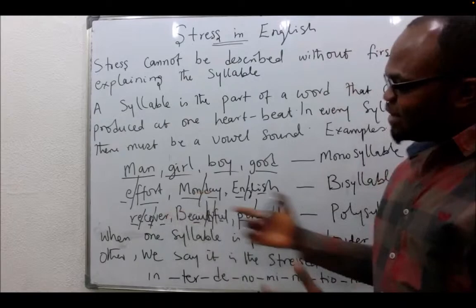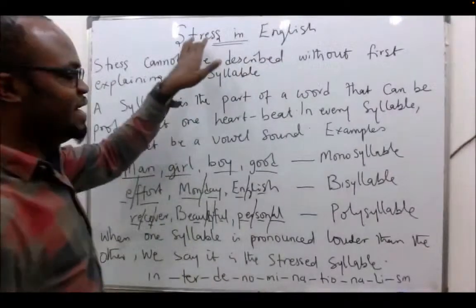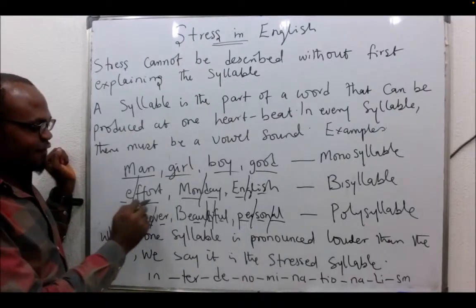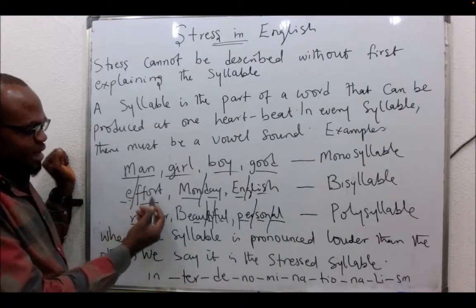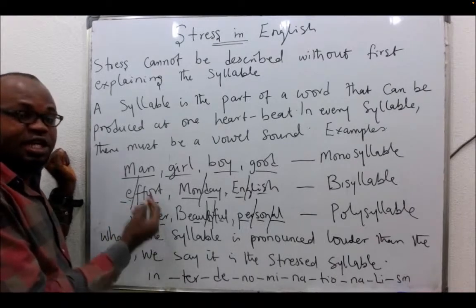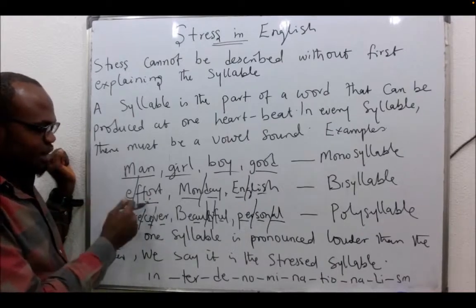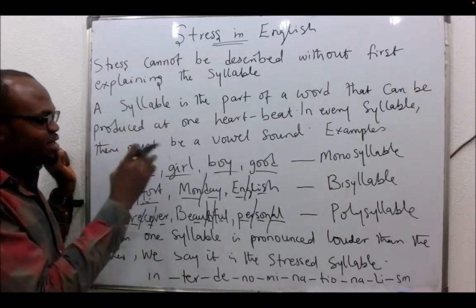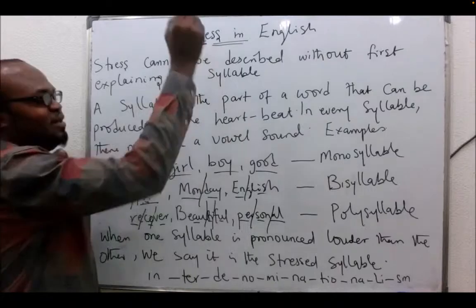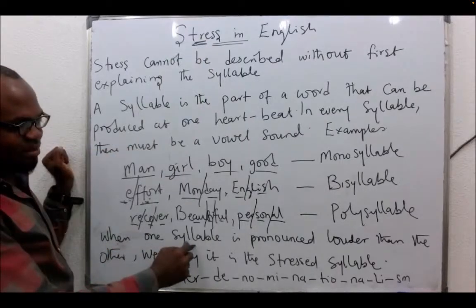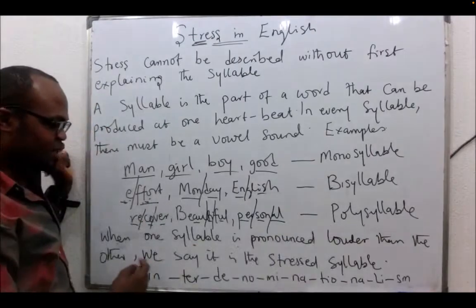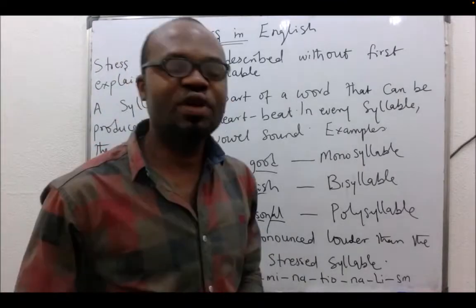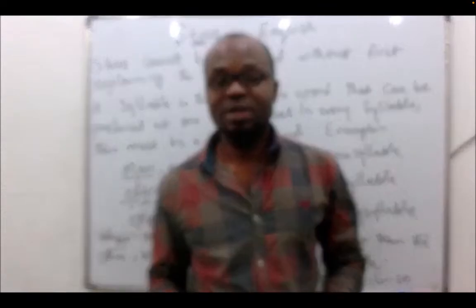So having understood what syllable is, that's where you can easily understand what stress is now. Now, when you pronounce this word effort, which one do you pronounce louder than the other? The one you pronounce louder than the other in these two parts of this word, is it the e that is louder or the fort? The one that is louder is where the stress is on. So that's why I say when one syllable is pronounced louder than the other, we say it is the stressed syllable.